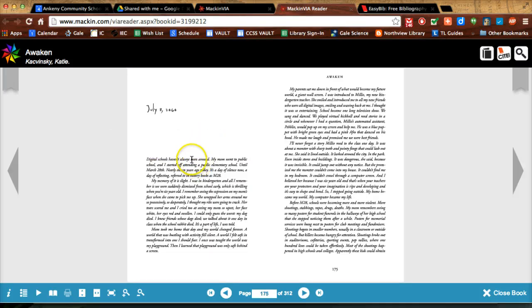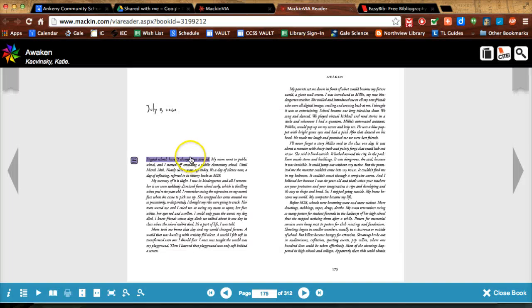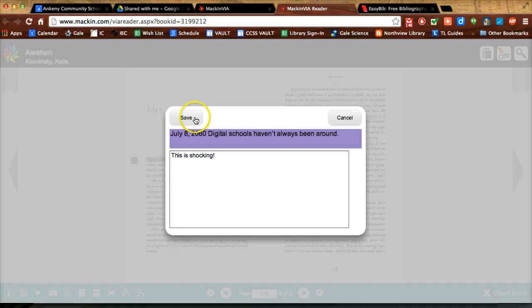That will get rid of the highlighting. You can leave a note to yourself. This is shocking. Okay, your teacher might direct you to leaving some annotations. And you click it again, and this gives you more information to add the note like we just did.